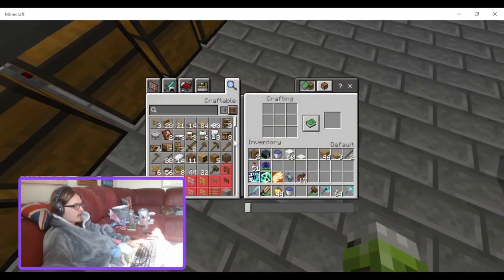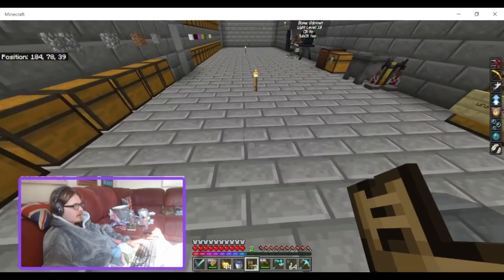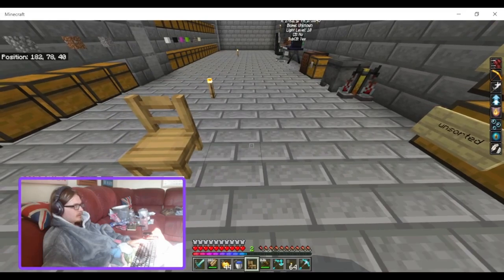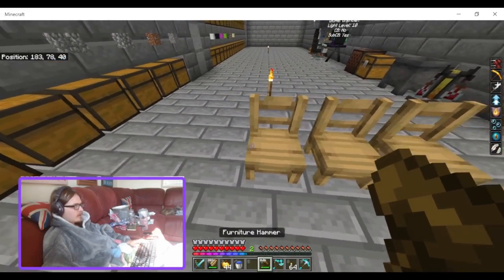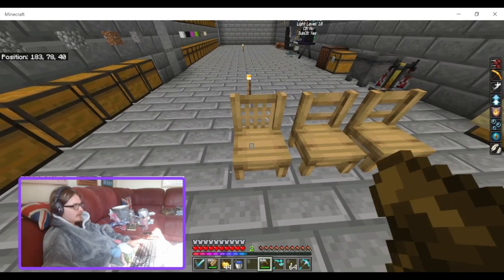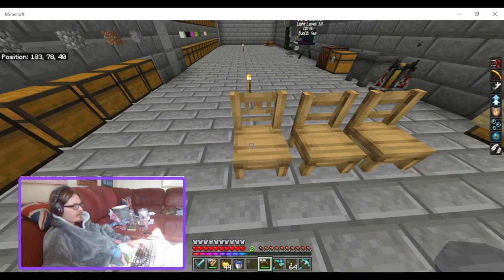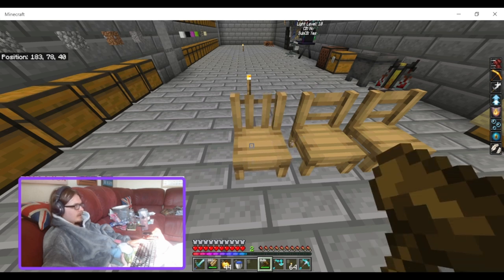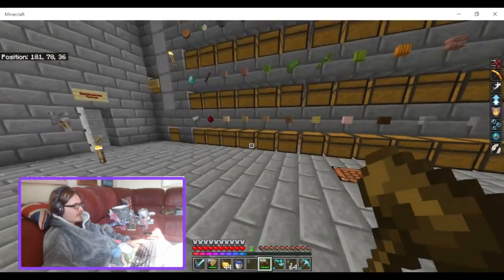Here. Get three chairs. So these ones don't connect like the bench. You right click them, you can change how the back looks. That was nice. I think I've seen some new ones here. It's a bit hard to tell when you loop around. Yeah, I've seen that one before, so I think we've looped around.